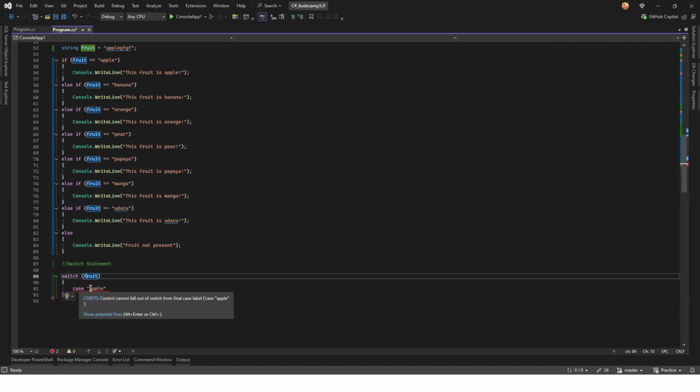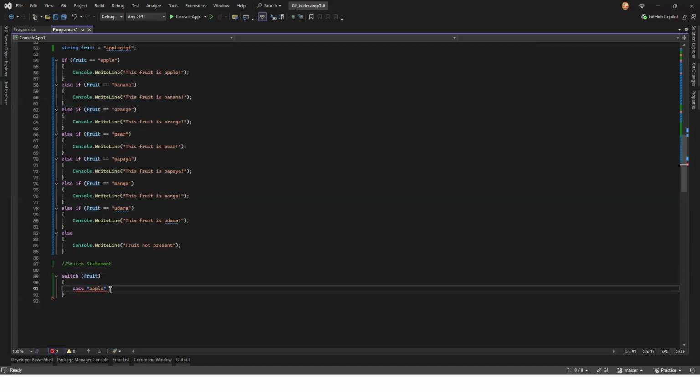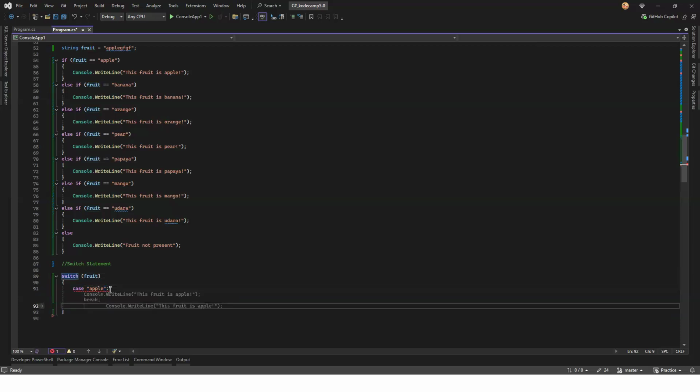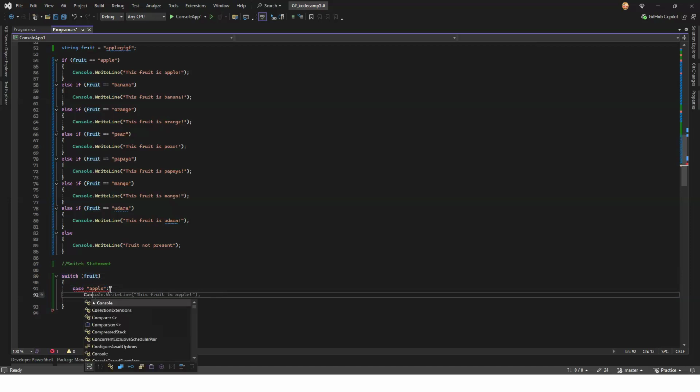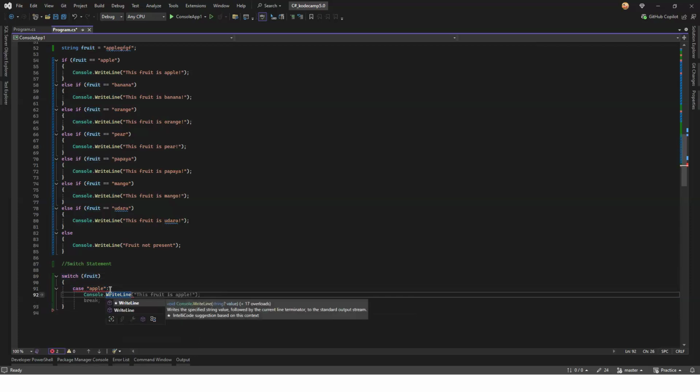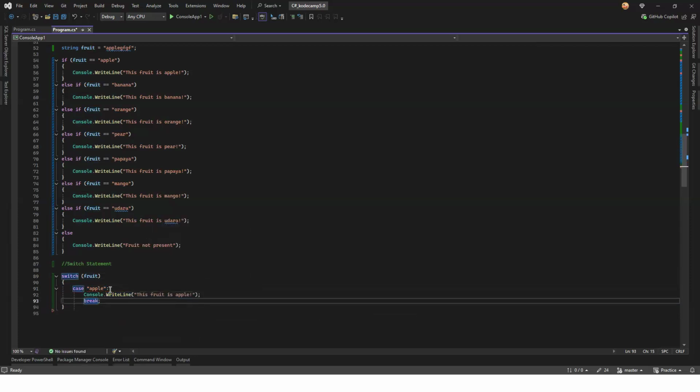Case apple: if what is entering here has a value equal to apple, what should happen? Put your colon. Console.WriteLine, this is apple. I know this is going to take time.